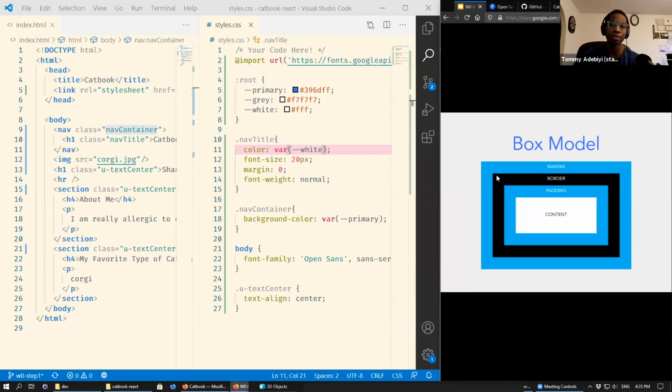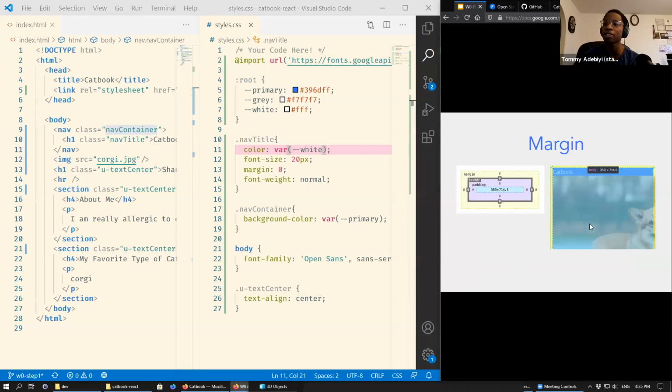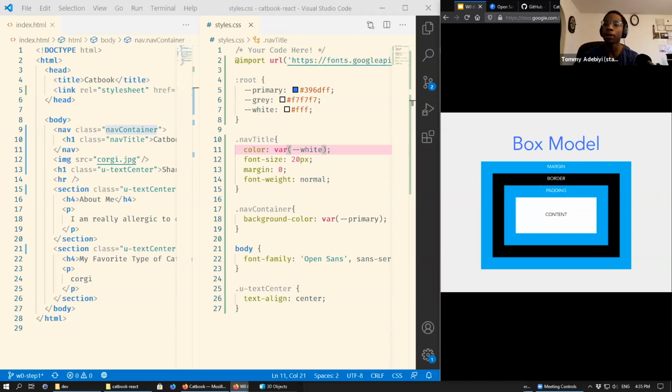And what is margin, you might ask? Or what is this box model that you saw? Well, the box model is sort of a way to define space on your elements. So the margin is outside of the border of your box.